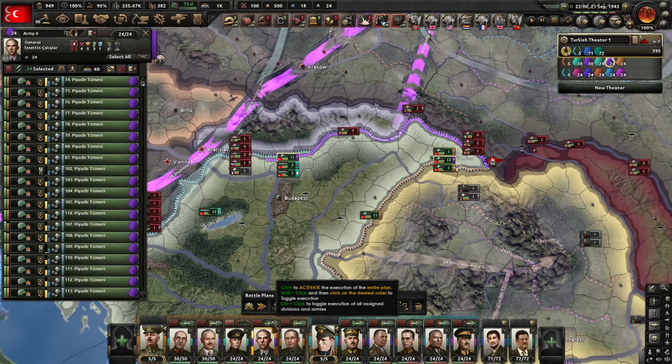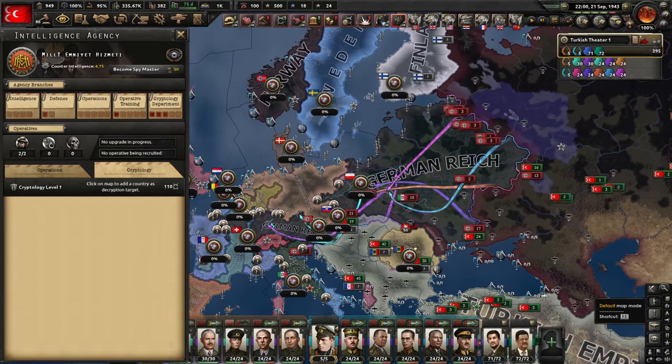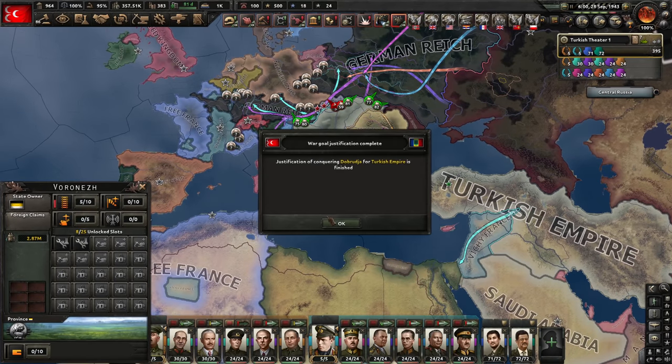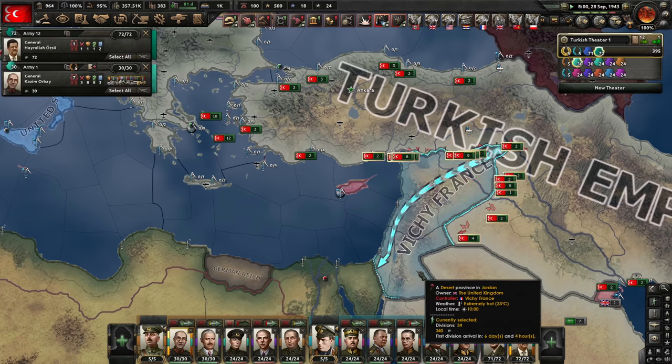I just don't want to make them capitulate too quickly, because they're pretty close to that. Once again, I want to acquire a war score elsewhere first. The Allies want me to join them. Might actually be profitable to do so. I can't decide. Two more justifications ready. Declare war. And also declare war on Vichy France.